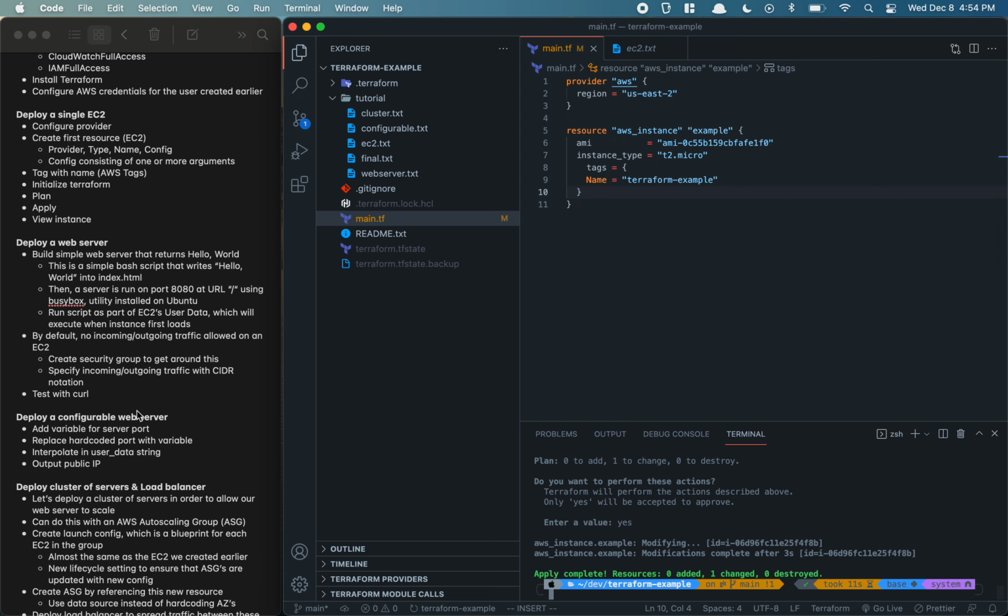So if again you take Piercy's class, you'll know that when you're creating any sort of server or website, index.html is always going to be the entry point. And then the server is going to be run on port 8080. So we know from this class, right, that an application running on a machine is going to be assigned to a port. So we're going to use port 8080 at the root URL, and we're going to run it using BusyBox, which is just a utility installed on Ubuntu. So let's look at the code for that.